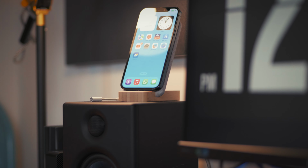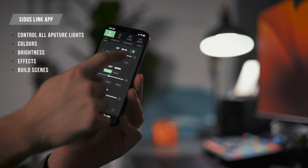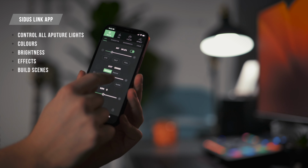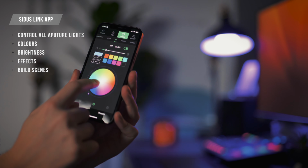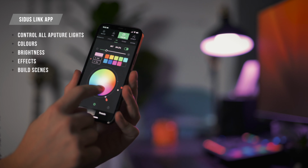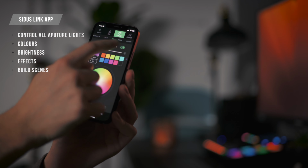I also wanted this room to look pretty good on camera, so I have two lamps. I have one just out of shot there and another one sat just behind me, both with Aperture B7C light bulbs, which allow me to control them from my phone and change the color temperature, and they even have some built-in effects as well. So if I'm creating a video that needs those things, I have the option to be able to do that. And again, my key light, my main light here is an Aperture Amaran 100X. So I can connect that to my phone as well and control all three lights from the same app.